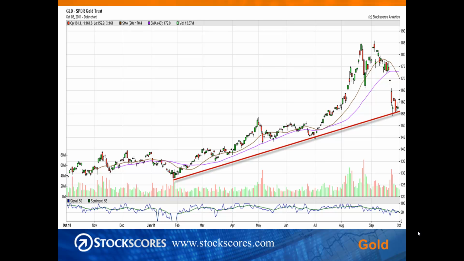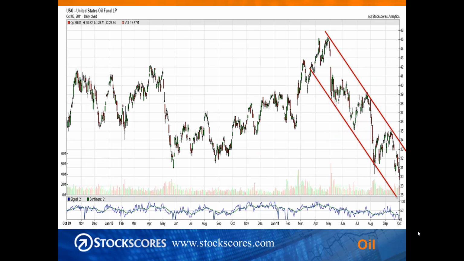Gold is interesting because it has retraced back to its long-term upward trend line, and the recent losses will make many investors feel like the party is over in gold. But in fact, it is holding that long-term upward trend line and has bounced off of it quite nicely. And so I think that gold is the one place where you can find a safe haven right now. If you are looking for individual stocks, you might want to look at some of the gold miner stocks, which are doing better than the overall market.